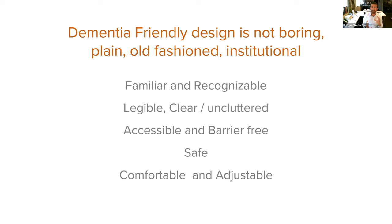So spaces and objects want to be familiar and recognizable. What is familiar? It means that, based on your background and your cultural sensitivity, you can identify what something is. We often use the example of a bench. When a bench looks like a bench, we know that we can stop and sit on that bench along the path. But when a bench is an amorphous shape in the landscape, I'm a person who has some trouble recognizing my environment. I will find it hard to find this bench as a place to sit and take rest on my path.